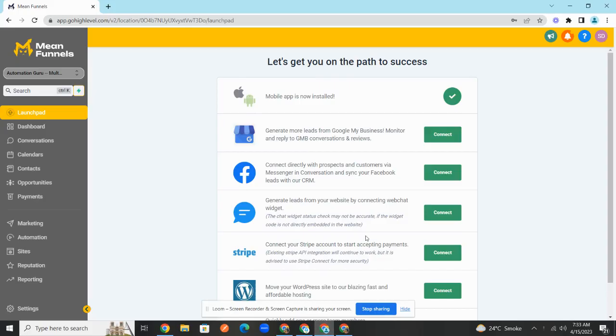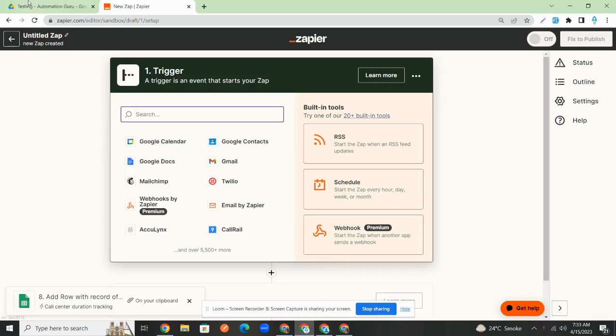Hello, in this video, I will show you the integration of Gohighlevel with Google Sheets. Not only that, there will be a lot more stuff. Basically, I will show you how you can use Zapier to connect Gohighlevel and Google Sheets to build your reporting system. Now, let's see. First of all, I am going to log into Zapier and create a new app.